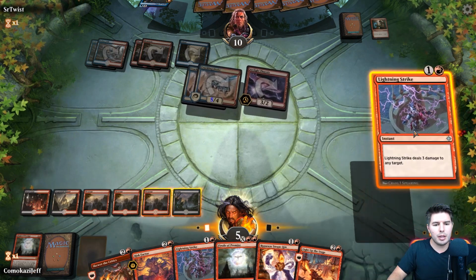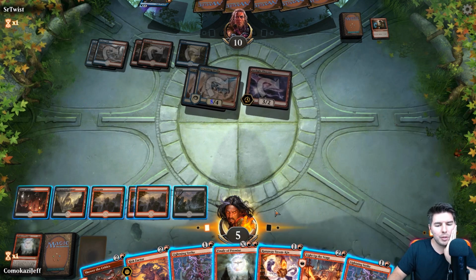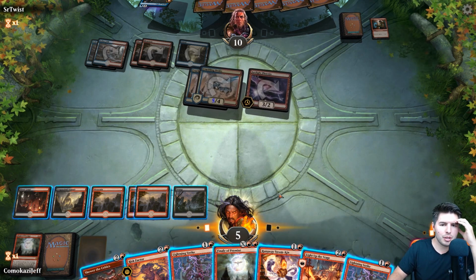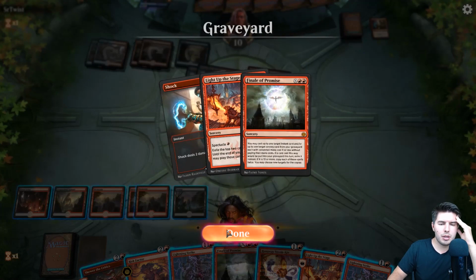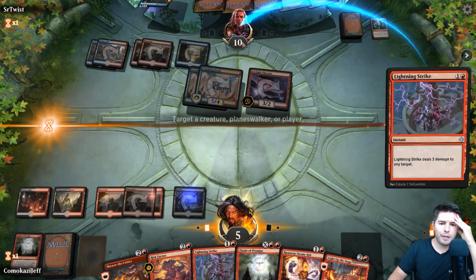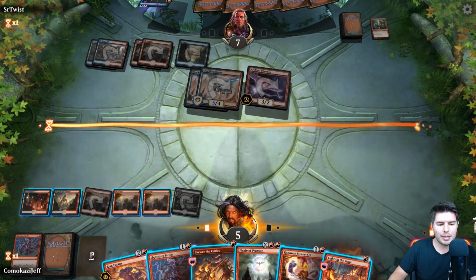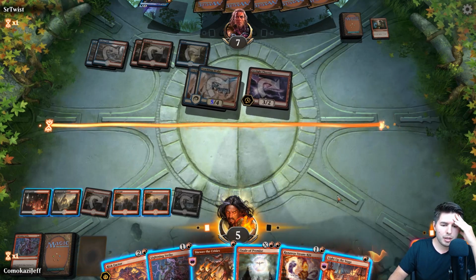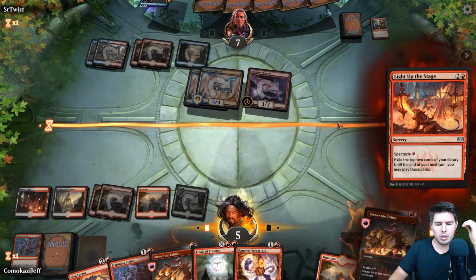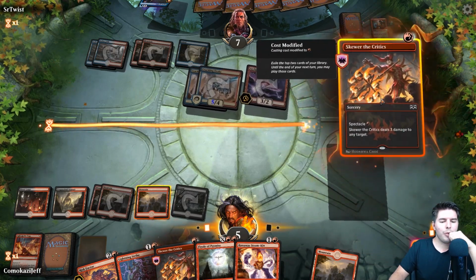All right, so what can we do here? Is there any way to finish them this turn? If not, do we need to kill their creatures? There's a Light up the Stage. All right, so Lightning Strike, face. If we spectacle into more Skewer the Critics, how many did we lose? So we go for Light up the Stage. There's a Skewer the Critics. All right, perfect. Oh, we still don't have enough, do we? We had to hit 3.